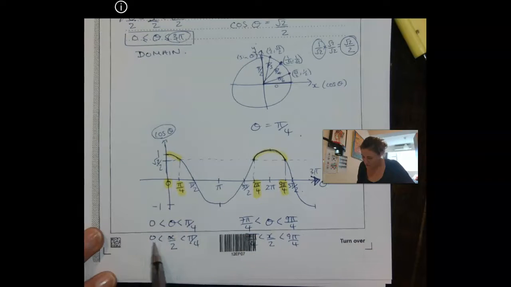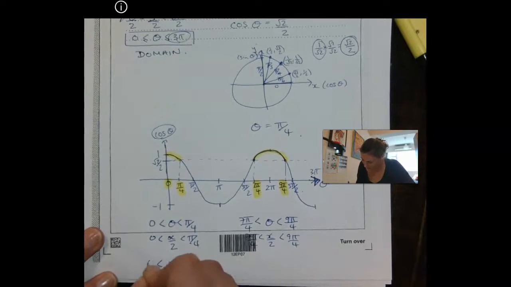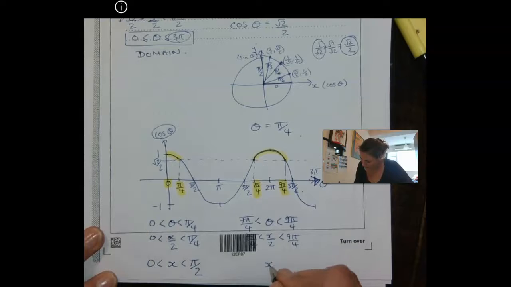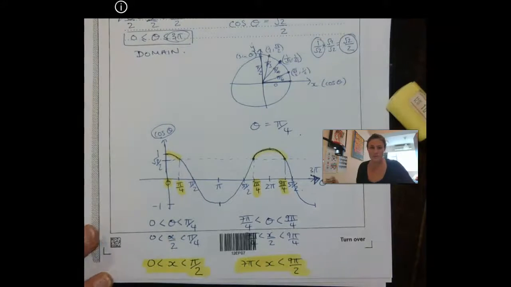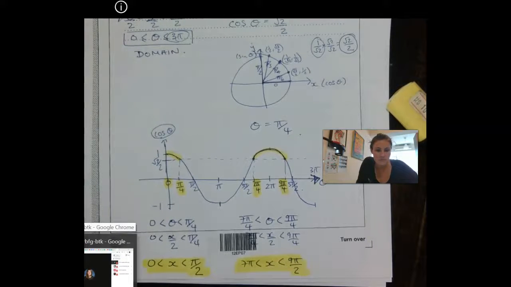So before I'm finished, I need to multiply everything up by 2. So multiplying up by 2, I'll just change the denominator instead. 0 times 2 is still 0, and again here, multiplying everything up by 2, I'll just change the denominator instead. So my final answer here are those two inequalities. Let's just take a look at the mark scheme.